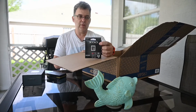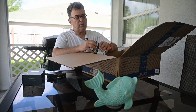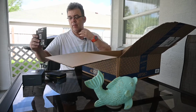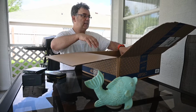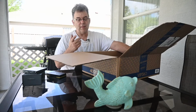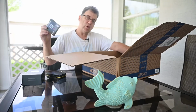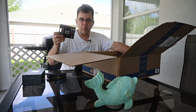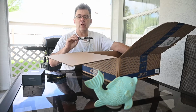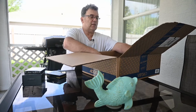Sony XQD memory card. I had to buy another memory card because I only had one 64 gig card. So I had to buy a second card. The reason is I'm shooting a wedding this weekend. Not this weekend, on the 27th. And I only had one memory card. I was holding out for CFast Express to be updated and come out, because they're supposed to come out with cheaper cards and everything. But when they do, I'll just get like a 128 or 256 gig card.